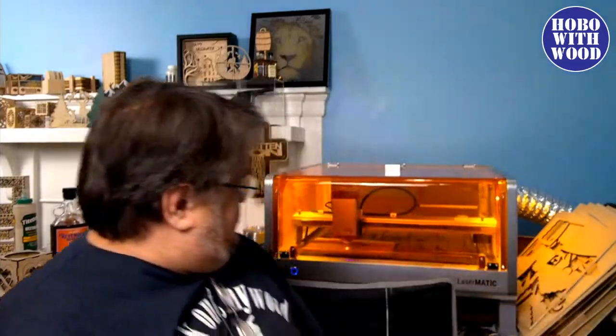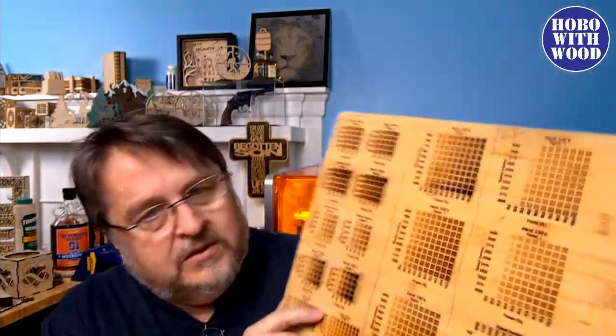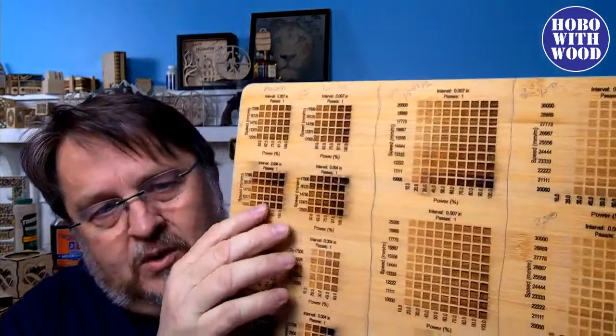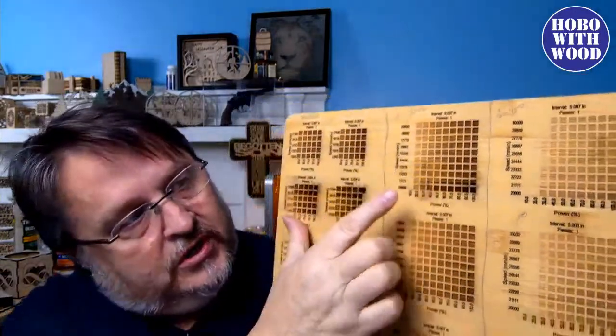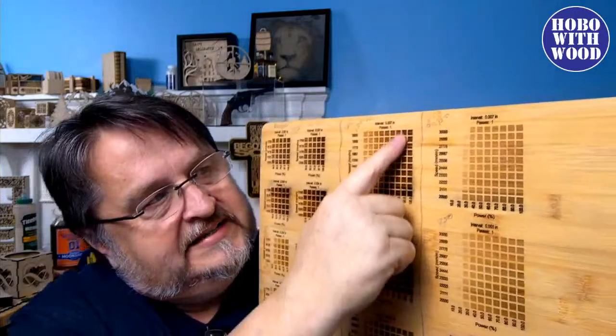Where did I put it? It's laying here somewhere. Oh, here it is. To help understand what's happening and why, because I was confused for probably 6 or 8 hours about why I was getting the results I was getting. And I don't know how well it'll show up here, but you can see how much darker this is, and this is actually burnt too much.